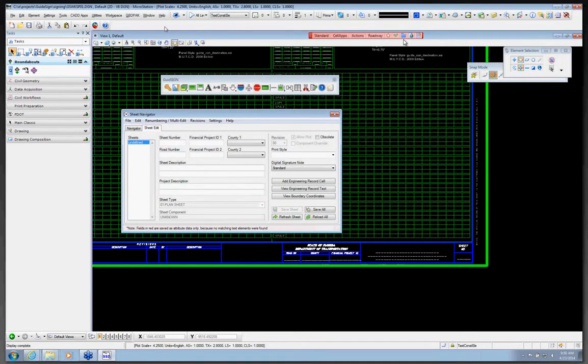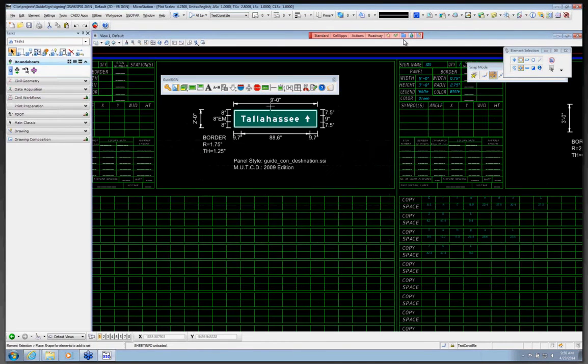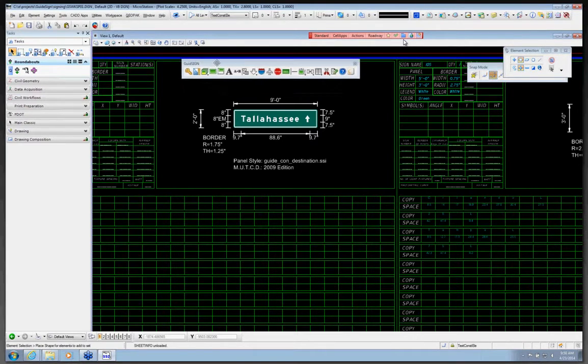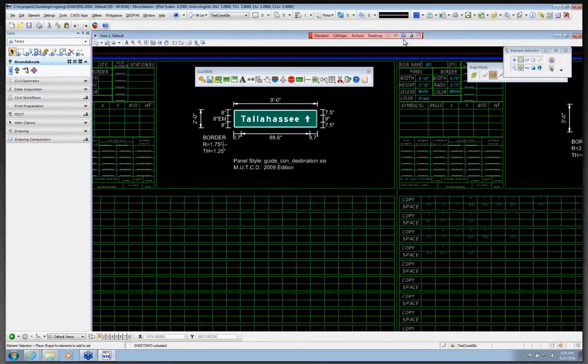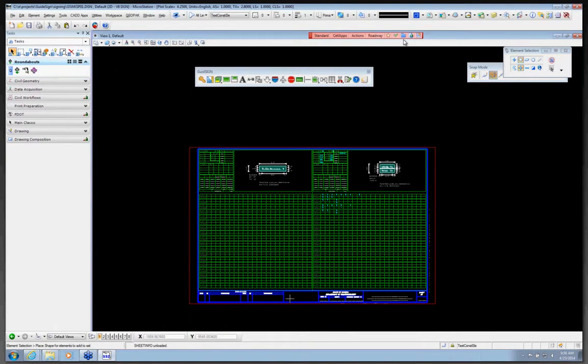Again, it is important that you recognize your plot scale and the scale of your text and legending, not setting it as 50 or 40 or something that you are normally accustomed to, or you will have problems placing your sheet information using the Sheet Navigator program.